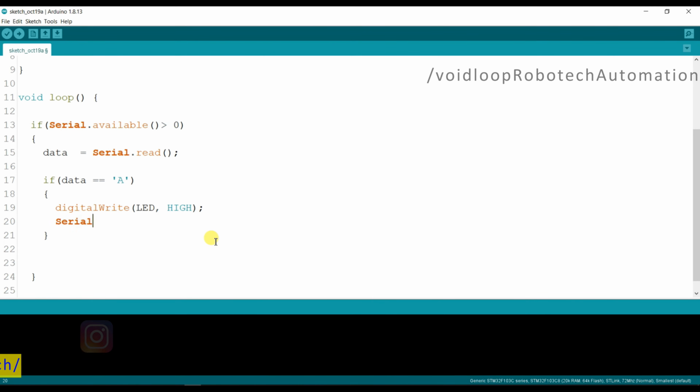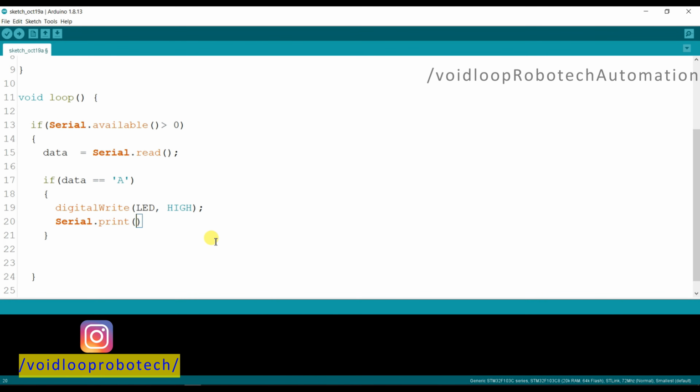So Serial.print LED on, and backslash n. Okay.